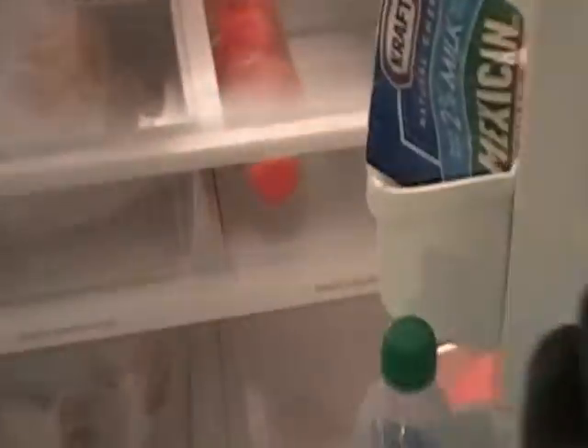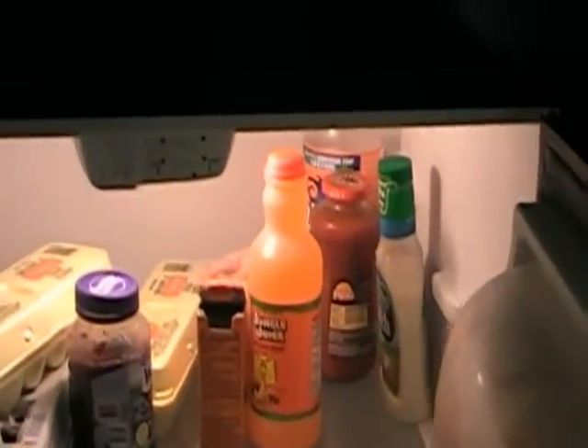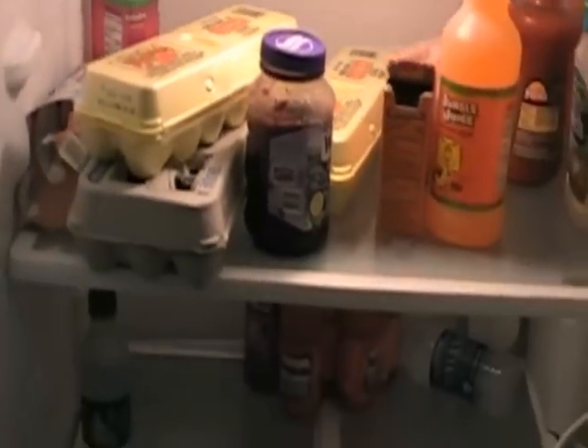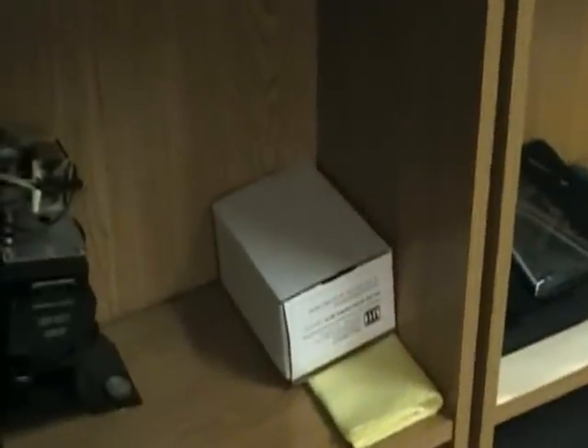Here's my refrigerator. Like they do on those shows with the rich people, I'll open it up so you can see what's inside. I have some Sunny D and some Tropicana 100% Ruby Red grapefruit juice — I actually got this off eBay, two boxes of it. I like that juice. Got some eggs in there too. My wife uses this refrigerator to store some things, but I usually store my drinks in here. I try not to drink too much soda pop — trying to keep my stomach from getting too big.